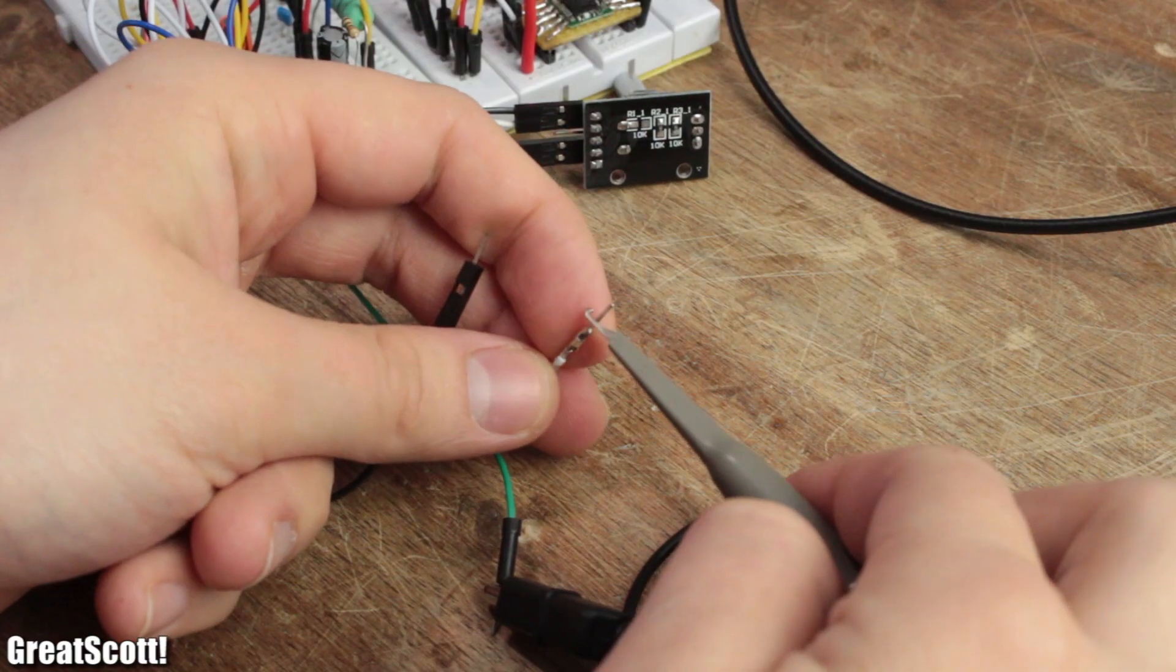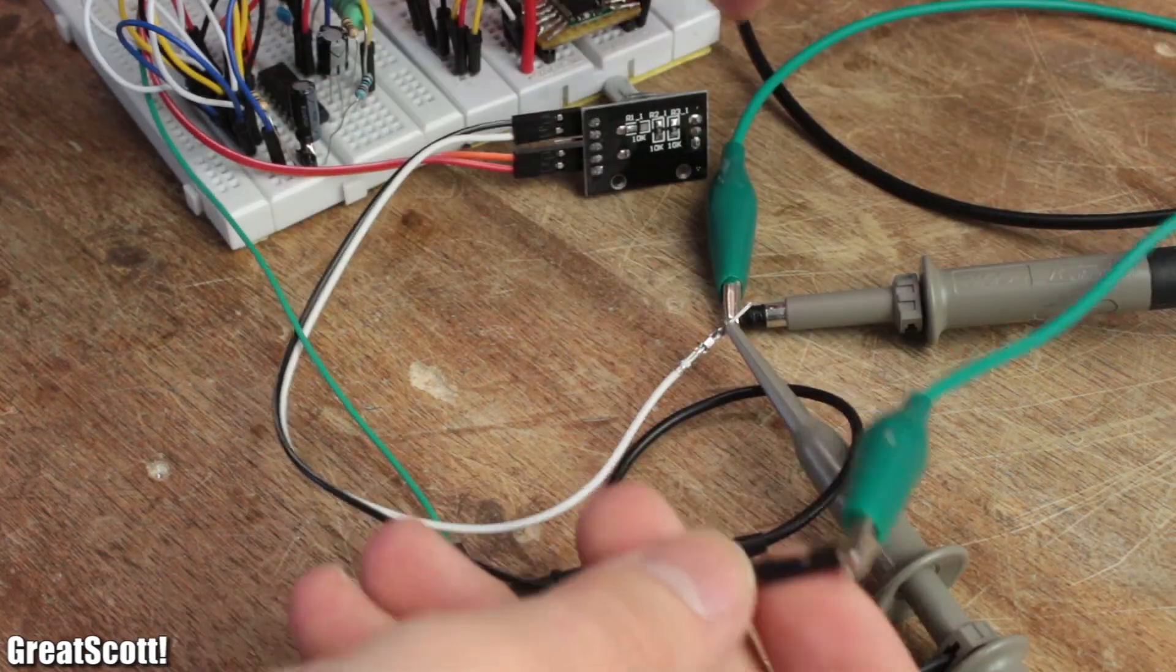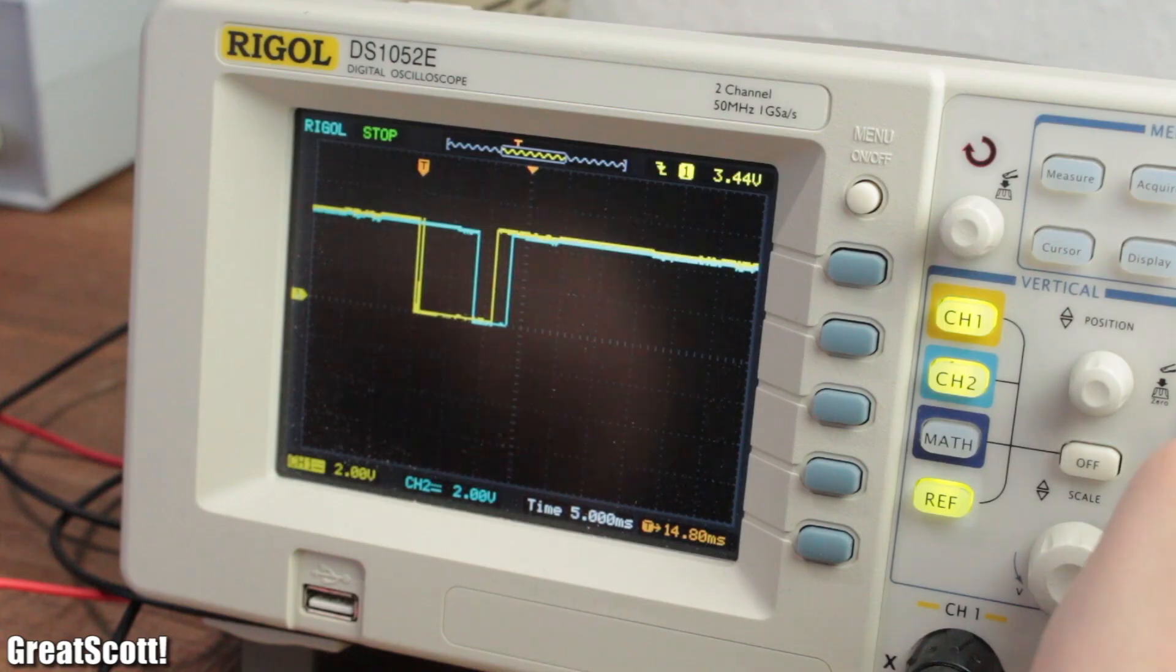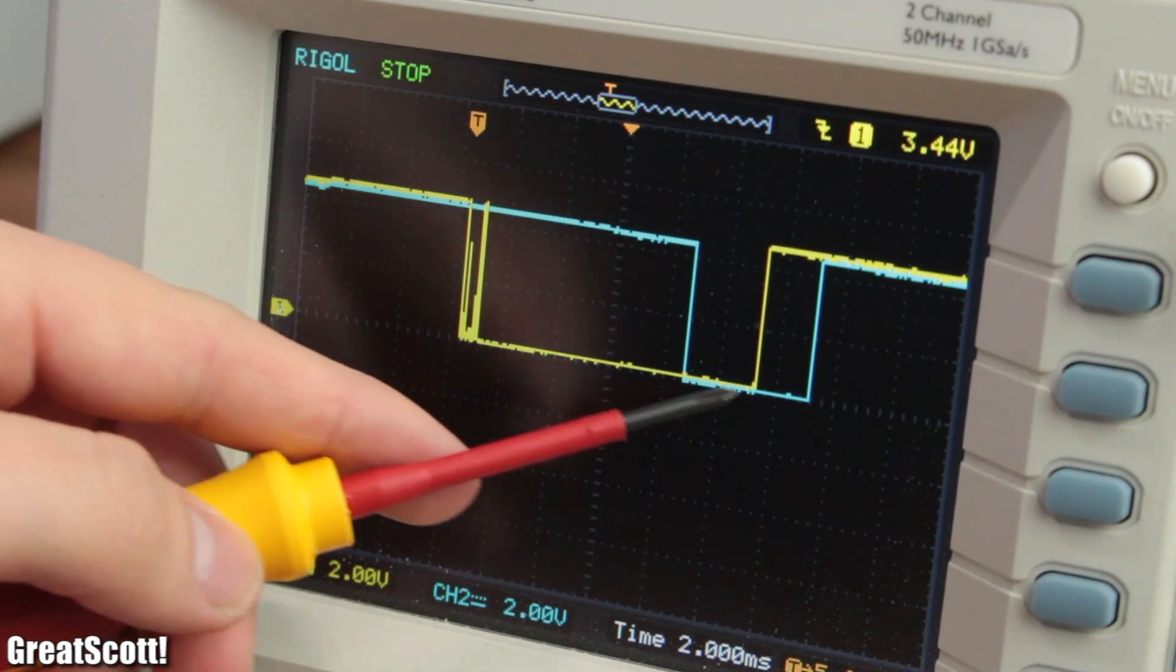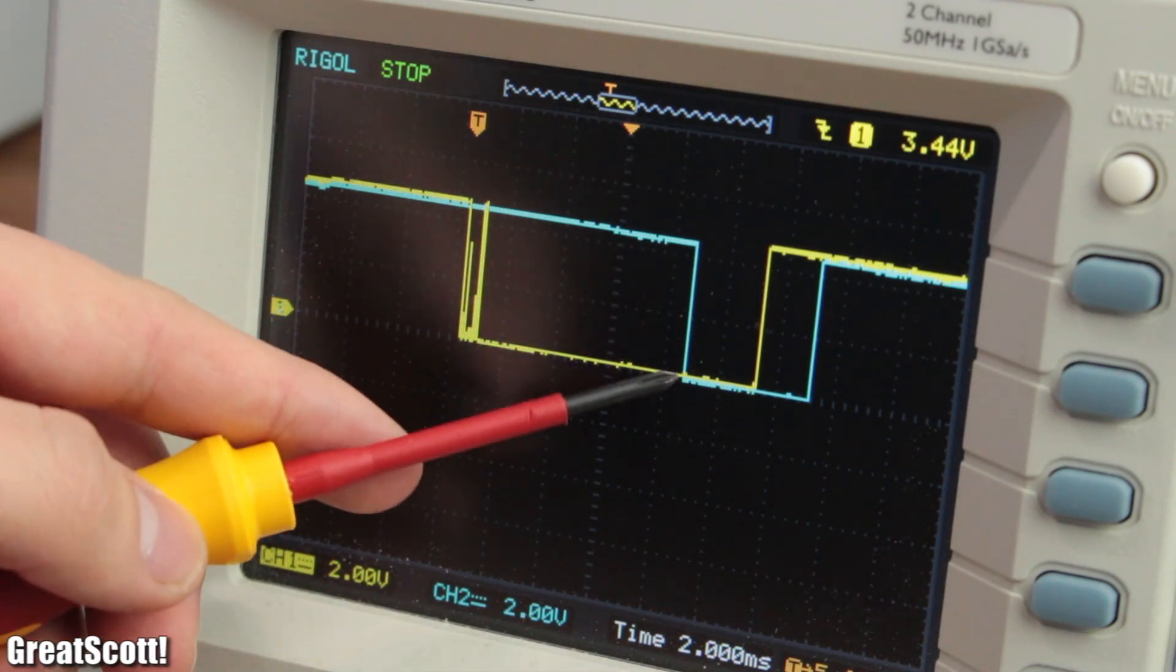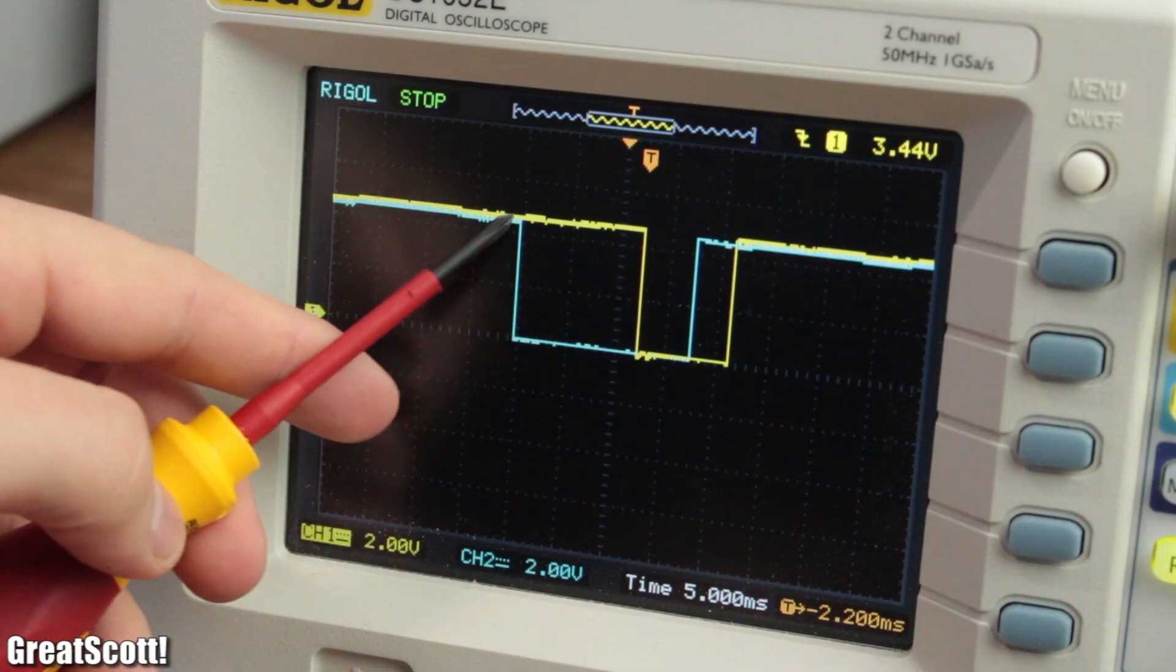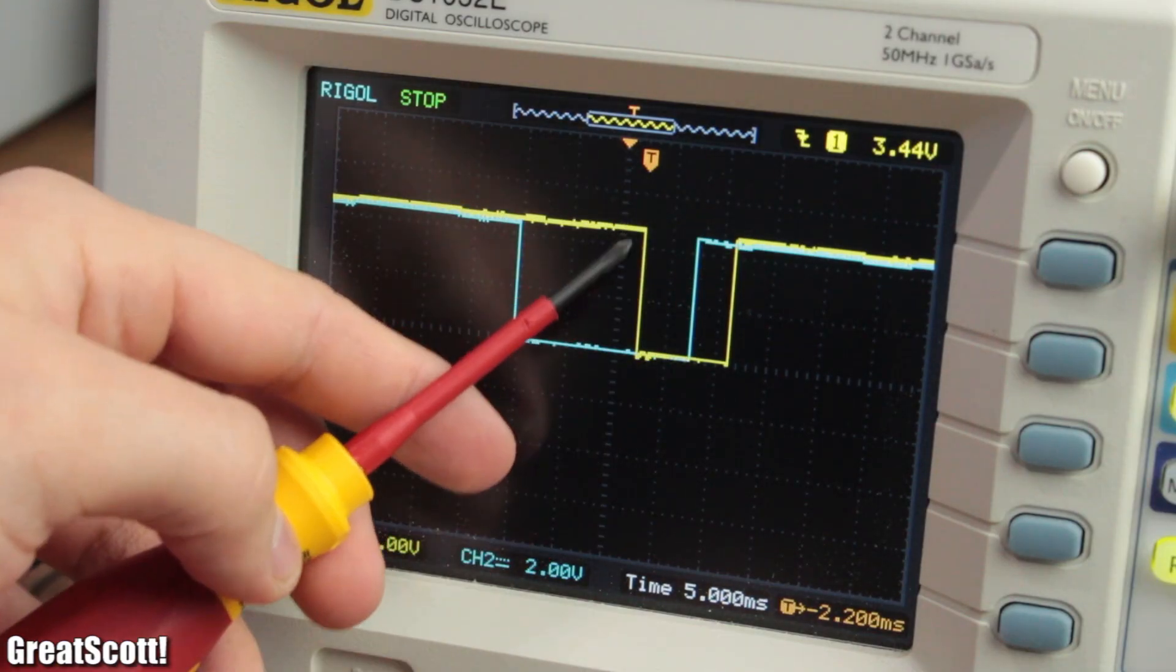Next I wanted to choose those send values easily, so I went with a rotary encoder. By connecting 5V power to it and hooking its data and clock line up to my oscilloscope, we can see that by turning the shaft clockwise the data line falls down to ground for a short period of time before the clock line does. Opposed to this, if I turn the shaft counterclockwise the clock line gets pulled to ground before the data line.